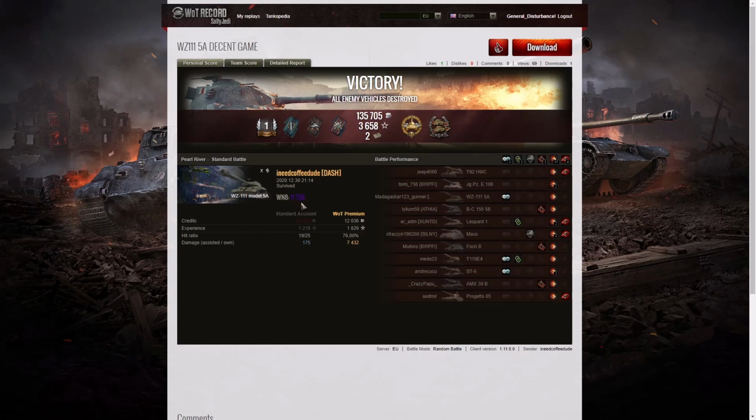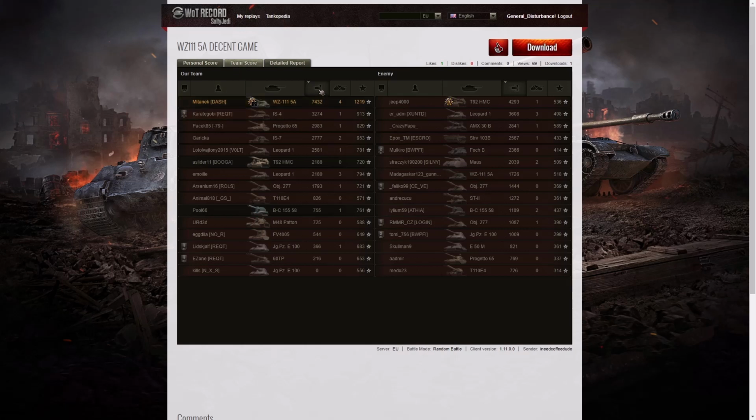Win 8 was 11,758, which is super income and quite a bit more. Very decent game, as he says. We look at the team score, we can see, yes, highest damage was 7,432. That's why you load the heat into the tank, because that's the sort of damage you can do in the right circumstances. The next high score was the T-92 HMC on the enemy team, who actually managed to get a Gauze medal for 4,293 hit points, followed by the Leopard 1 doing 3,608.